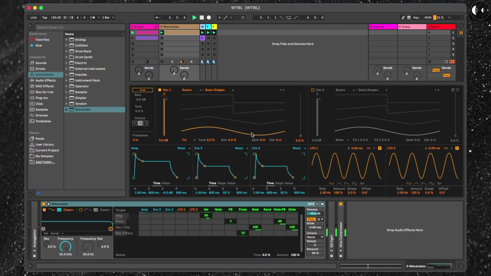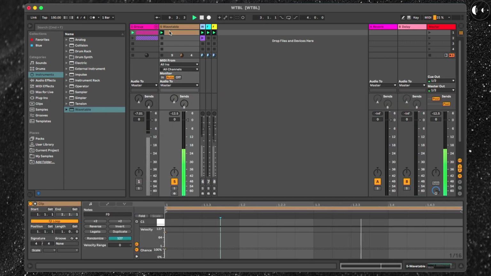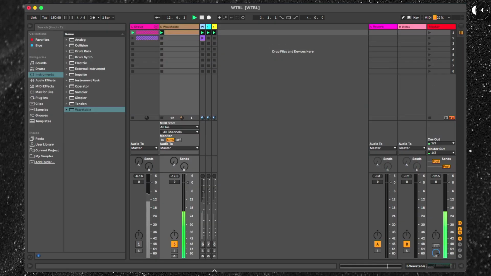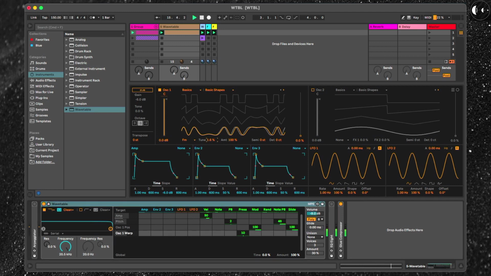Now we're listening to the basic sine wave of oscillator 1. The amount is the frequency modulation amount for this algorithm, and increasing the amount increases the frequency modulation occurring internally within oscillator 1 in Wavetable. I just have a legato F note playing. By editing the tune parameter, I'm effectively detuning the modulator oscillator against the carrier, and by doing so, I'm going from consonant to dissonant, back to consonant timbres.